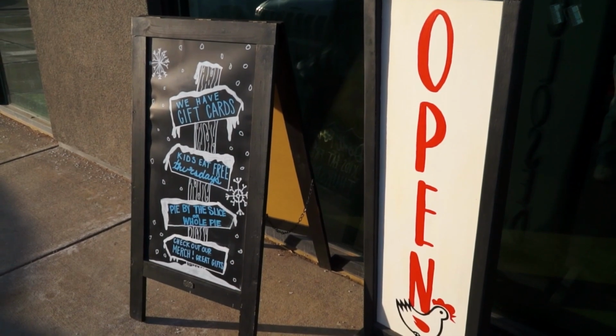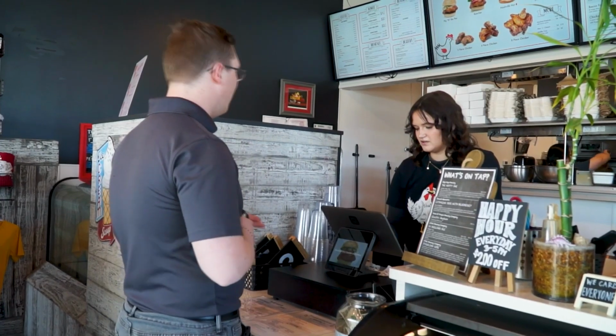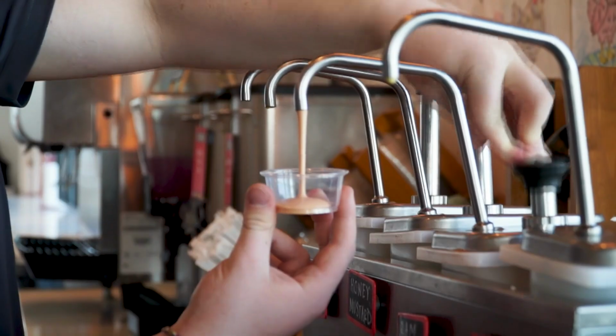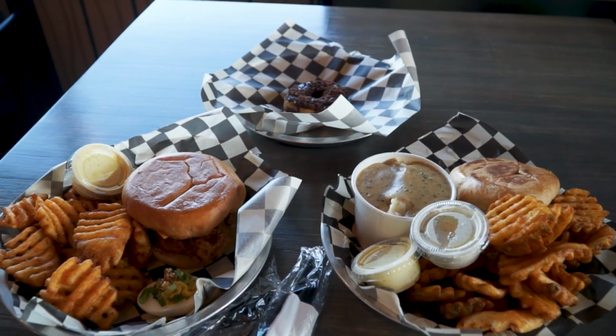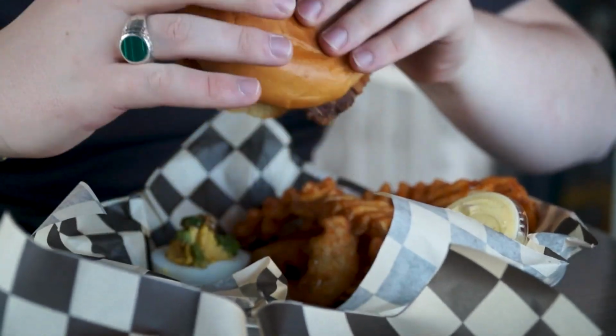The restaurant in Timnath. When you come to Backyard Bird Chicken and Donuts, understand that we are really doing things from a craftsman perspective and really are putting a lot of love, time, and effort into trying to make the best chicken we can make. And it's my pleasure to say that the fine folks over at Backyard Bird Chicken and Donuts have succeeded.